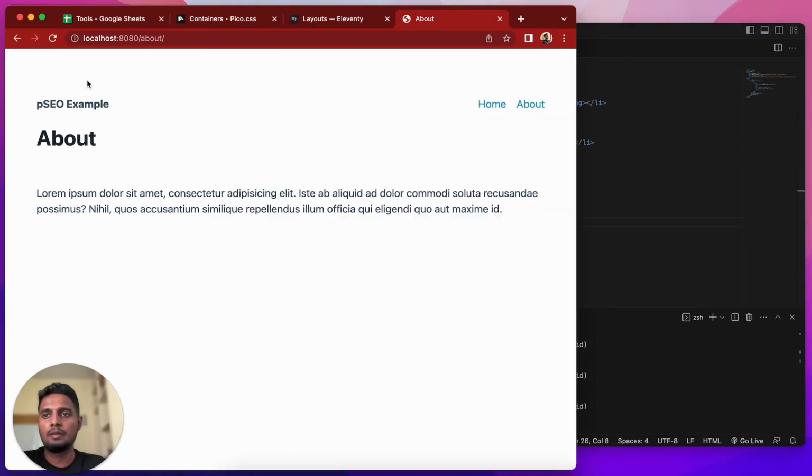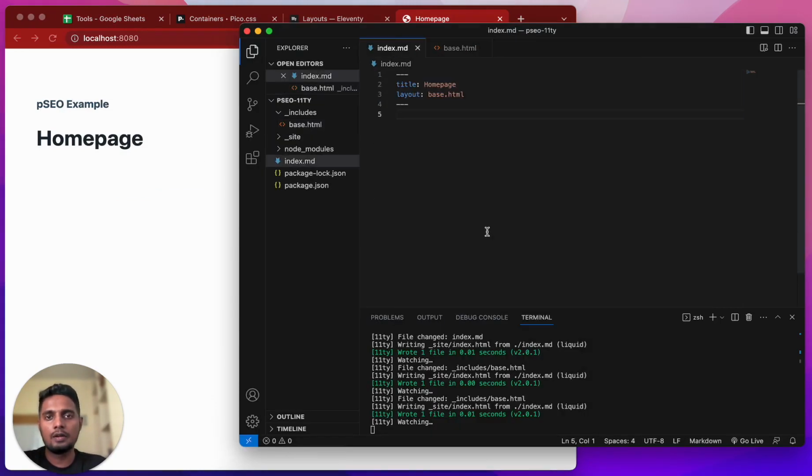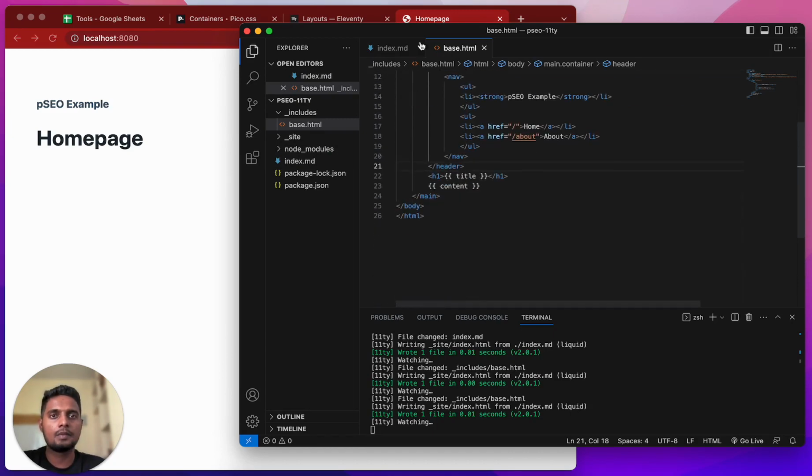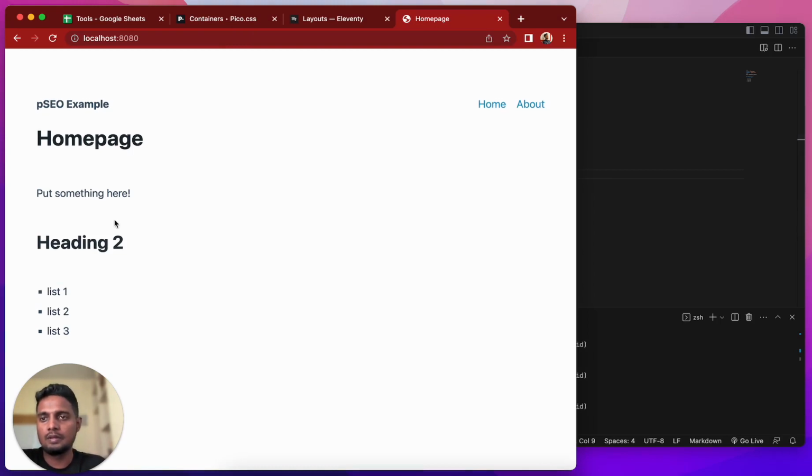So yeah, it might be a bit confusing, but let me go to it. It says home page, but since there is no content inside the index.html file, it's empty. So let me copy something. Whatever you put here, in the Markdown format, you can have heading H2, H1 heading, or maybe list items. Whatever you put here, as soon as you save, everything is appearing here.